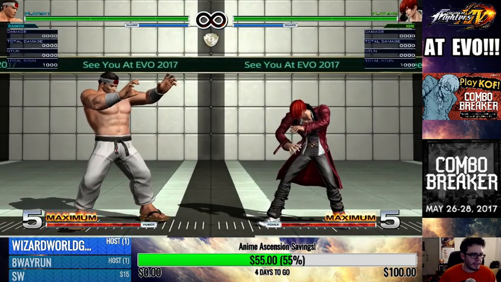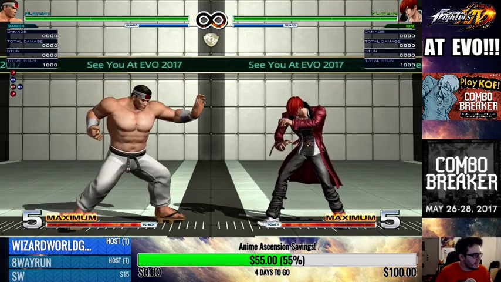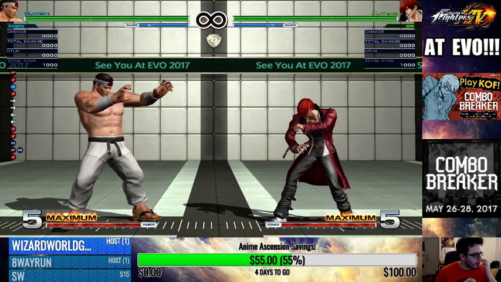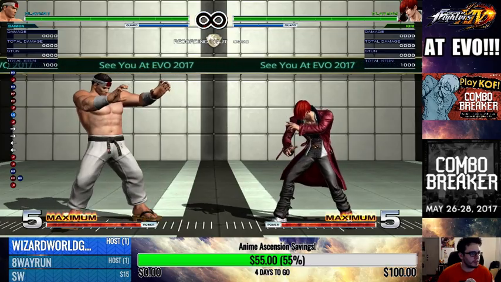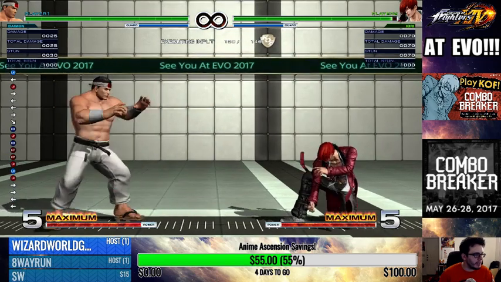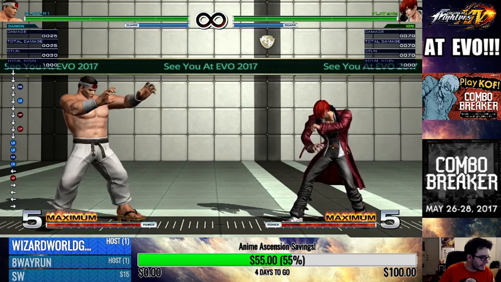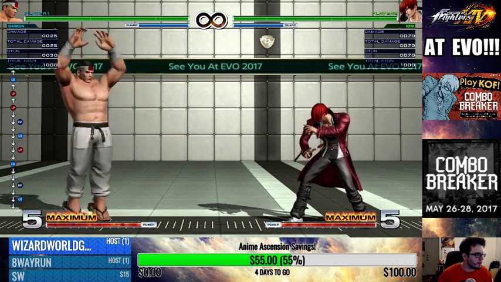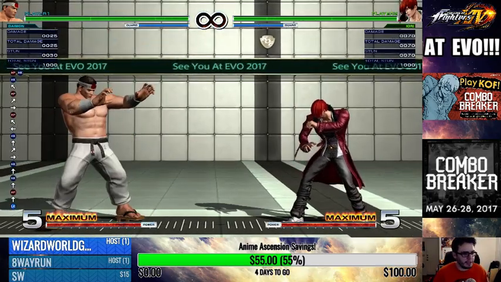Okay, Katie, that was the max mode combo you'll eventually want to learn. So we'll start at the end and work our way back. Here's the thing. Daimon has excellent fat normals. Almost any button you press, with the exception of standing light kick and these crouching ones, is going to be an anti-air. Even if you jump, all these buttons are anti-airs. Especially hop CD.